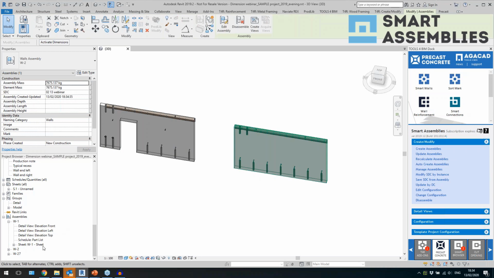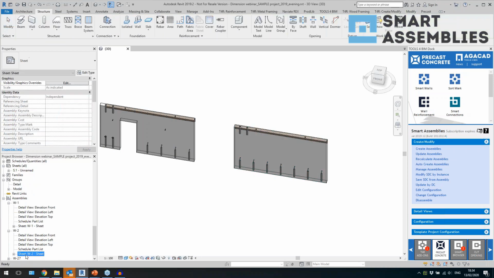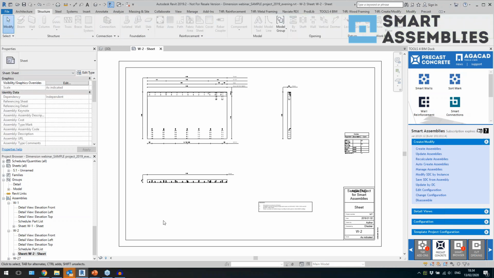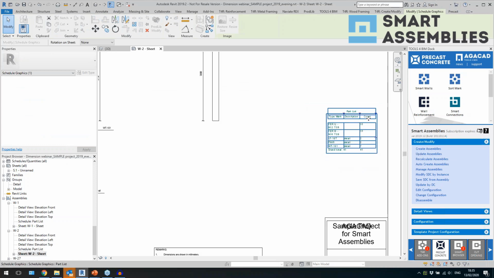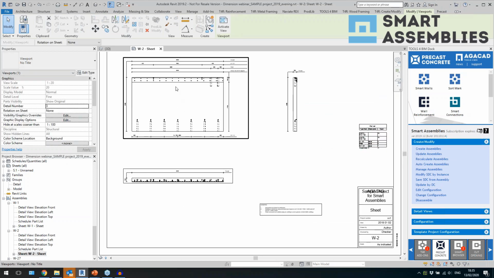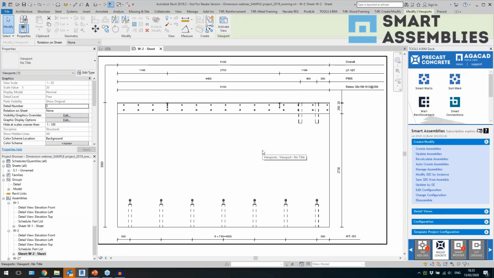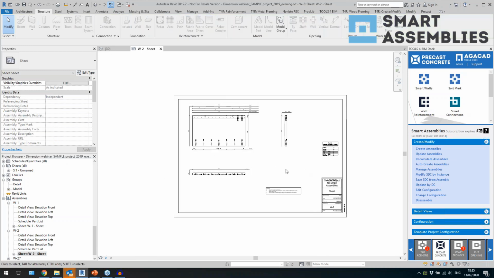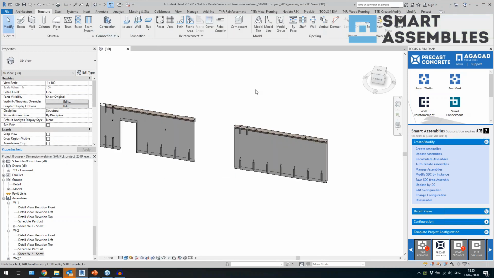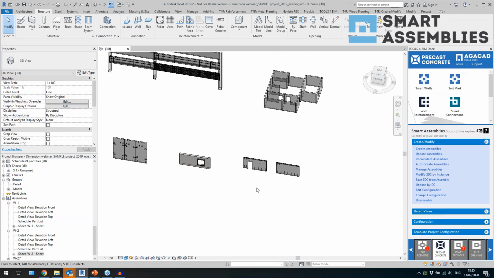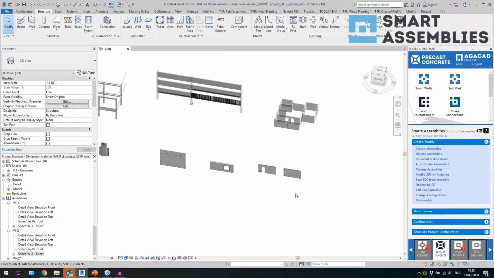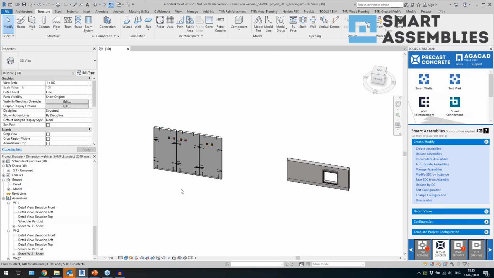Let's move to the shop ticket, and you'll see that the sheet is already created, and that I have all the elements in the sheet already, right? So I have this schedule with all the details again. I have this legend, I have views, and I have dimensions, of course, of all of these elements, right? It's a little bit less, so it's not so complicated, but the idea is like that, right? And now I will show you a little bit more examples of that, okay?